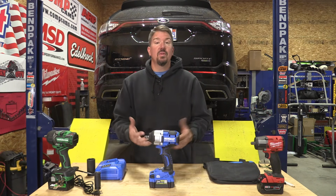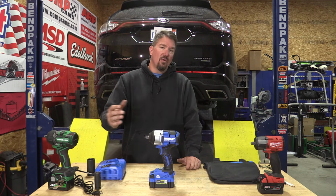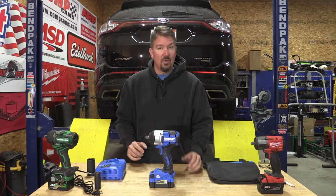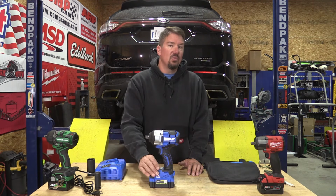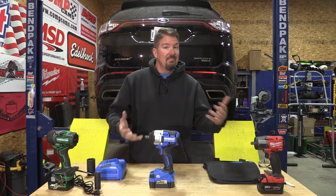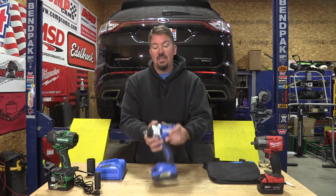And not only is this tool a deal, I think it's going to work for a lot of DIY guys who are at home working on large suspension components, but I also think you could tweak this over into construction and maybe even into a little bit of a professional market. You do have a 5-year limited warranty on the tool, 3-year limited warranty on the battery, but one of the things that Kobalt seems to do well is make lesser expensive batteries. Some of the batteries we're looking at purchasing, even in the 8 and I think 6 amp hour range, they're still under $100, which is pretty decent when you get into the tool world. So we'll take a look at how that goes.